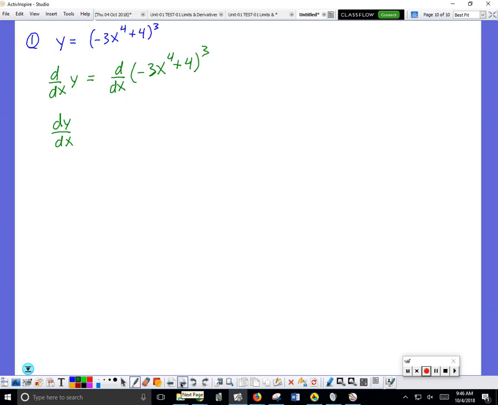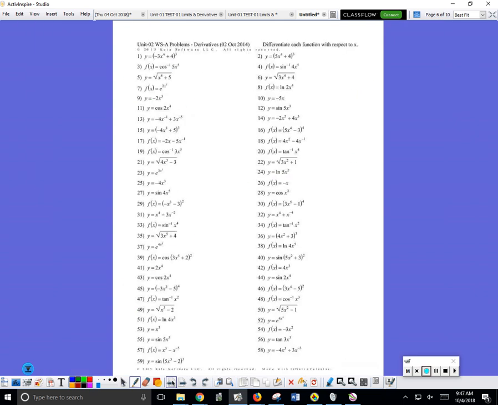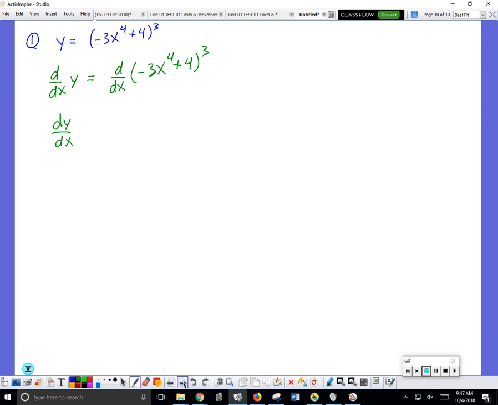So we got d/dx of this. Only one rule out of 16 will fit. Talk to each other, raise your hand when you can find the rule that fits d/dx of this. For example, it is not back here, that's too many pages back. Let me load another copy. Hold on a second.